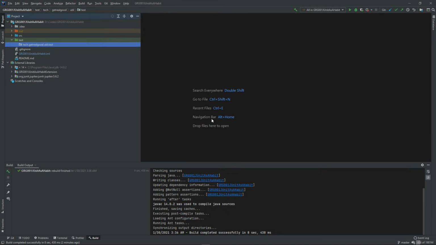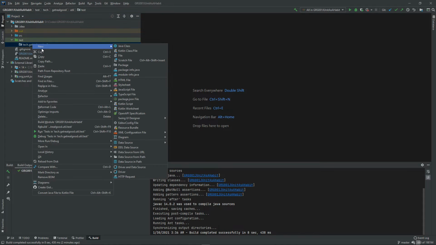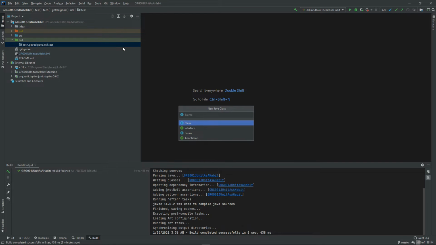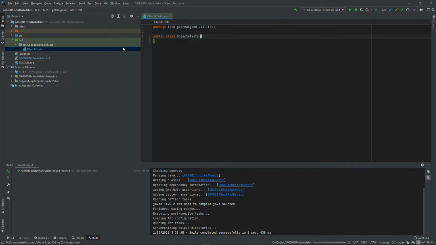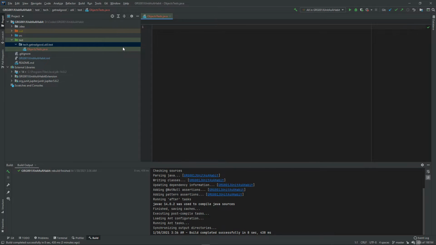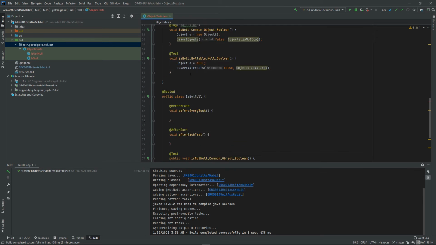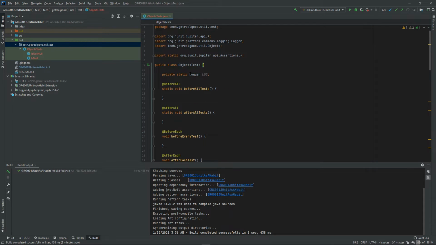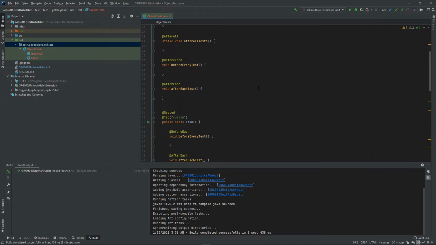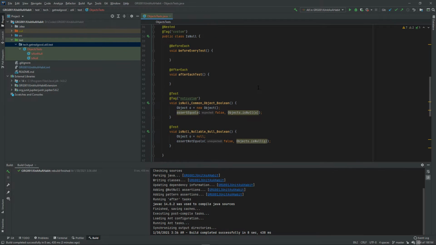Let us copy it and let's create the ObjectsTests class. All right, let's delete whatever's in there and let us put what we need to put in here.